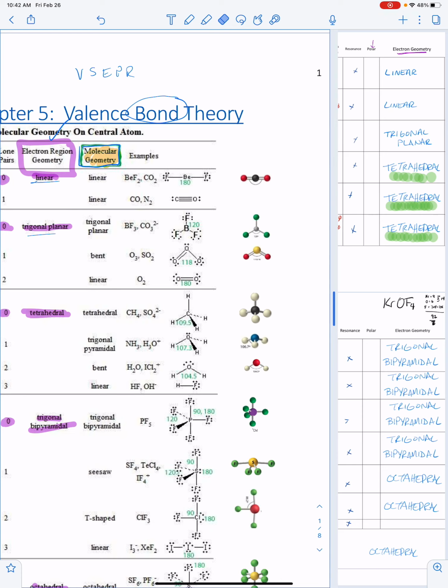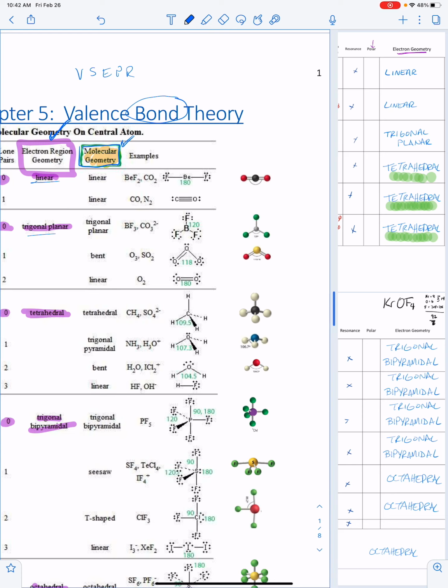My suggestion on any quiz, test, or homework is that you jump to all of the problems that say they want you to figure out the electron geometry, and then work all of those. Then go back and do the ones that want the molecular geometry. I think it's really hard for our minds, especially if you're just learning this, to switch back and forth and not accidentally make a mistake where you've named the molecular geometry with the electron geometry, or likewise. So I really recommend doing all the electron geometries first, and then going back when it requests that you name something with molecular geometry.